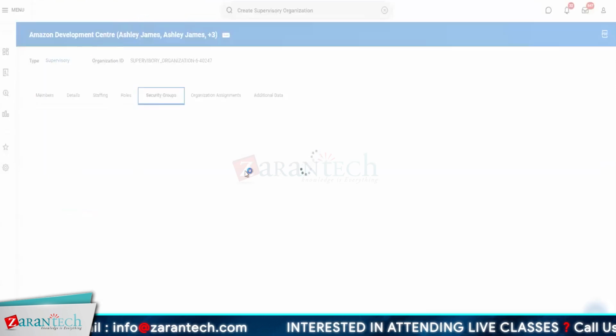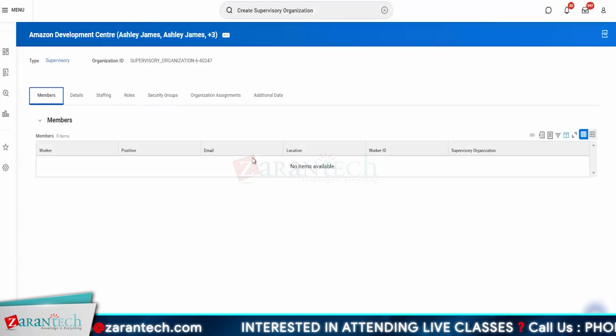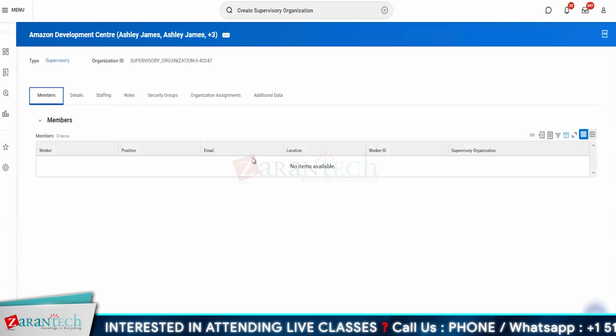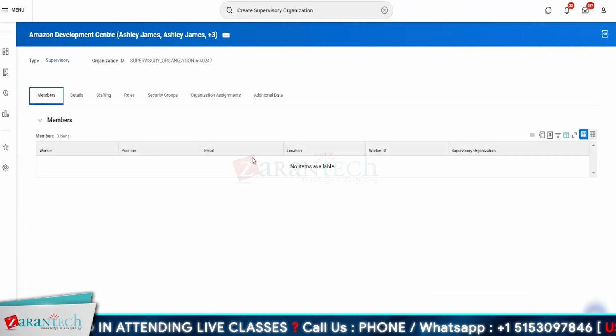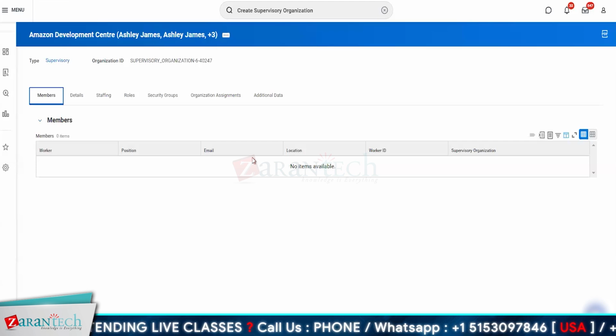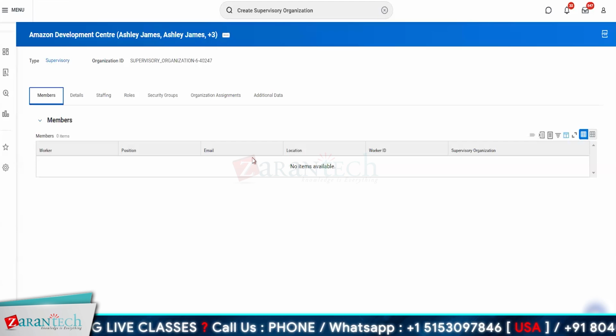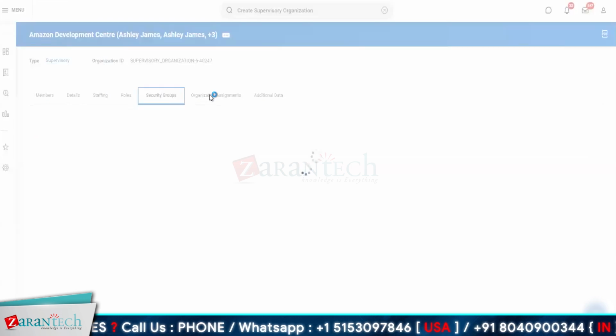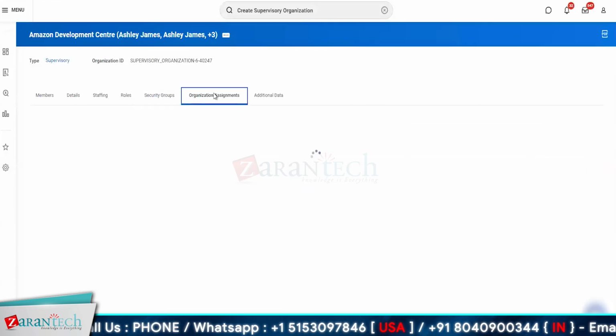The reason is, and this is what I said yesterday, you cannot learn Workday in a very linear fashion. When we configured the supervisory org, a lot of things automatically got assigned and defaulted here based on our existing configuration. The security groups got defaulted, and we have a lot of role assignments defaulted over here.